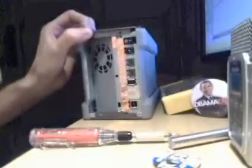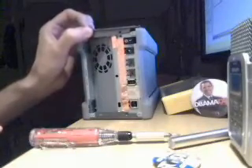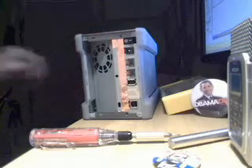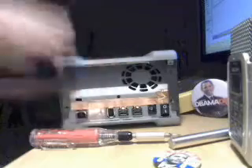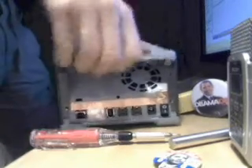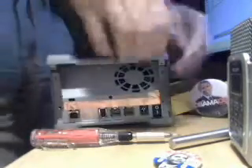Conventional wisdom would tell you to just take the top off — and you can see how easily it can lift itself off. However, that will be a mistake. Because in reality, what this case calls for — and every case is different, they're all like puzzle boxes — is that you put this thing on its side and proceed to literally rip the side off.